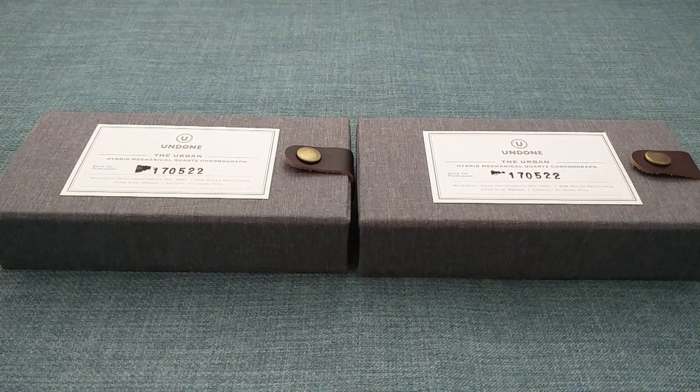The movement choice impressed me because it uses the Seiko Mecha Quartz movements, which are known for their accuracy and the way they're made. They offer very high quality, especially for this price point — budget-friendly and well-constructed for around the £250 mark, which sits well below the usual £400 or £500 chronograph seen with this movement. This was further confirmed when I saw these watches in person; they are beautifully made in terms of case construction, with a very carefully constructed dial and very attractive finishing, which really did impress me.